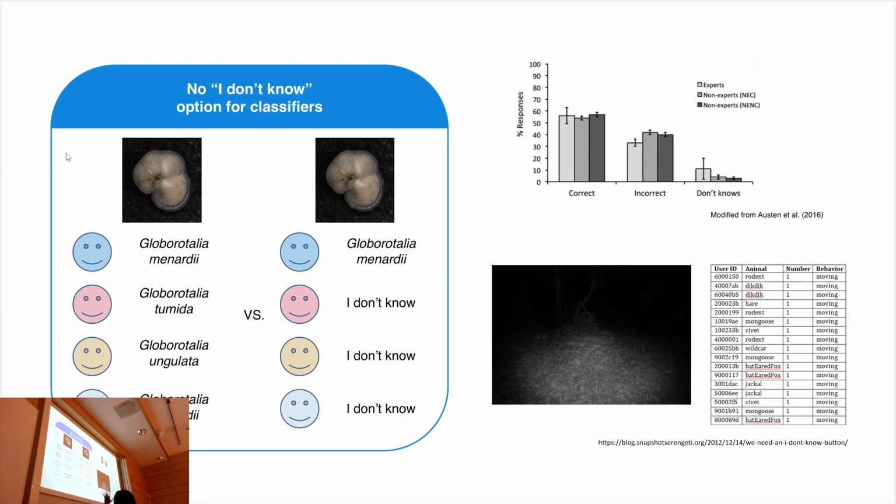And different people have different thresholds for saying, I don't know. Someone may actually, in fact, be a very talented taxonomist and be very good at species identification, but not have a lot of self-confidence, and they might say, I don't know, at a lower threshold than someone who is not very good at it, but is very confident.